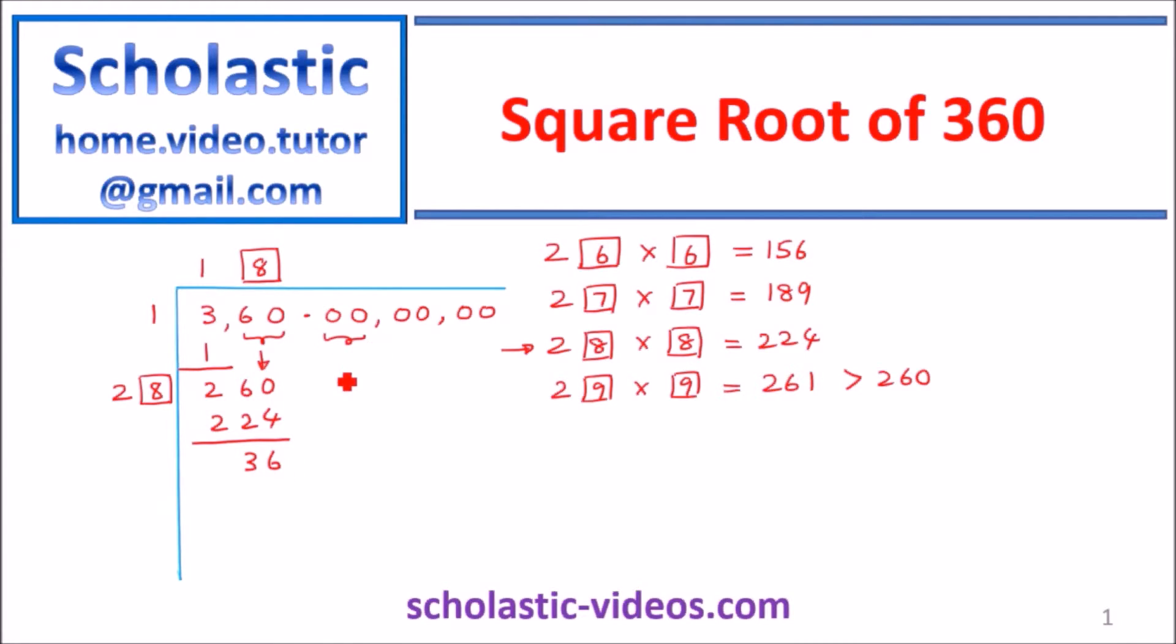And then similar to previous case, we append 0, 0 to 36, 36, 0, 0. So in fact, what you're looking at here is at the decimal point after 18. So put this one there and then take 18 and multiply it by 2 again, similar to the previous case. And that is 36. You put 36 there. So now we have to append a number there, which we multiply by the same number. It should be a number less than 3600.